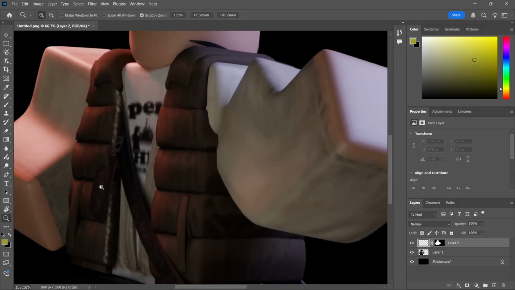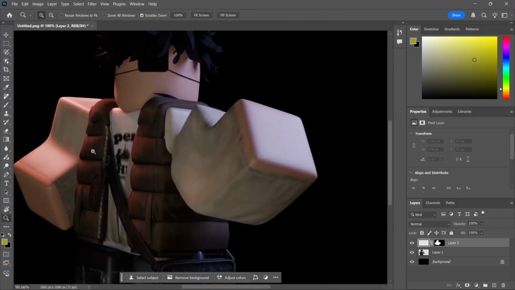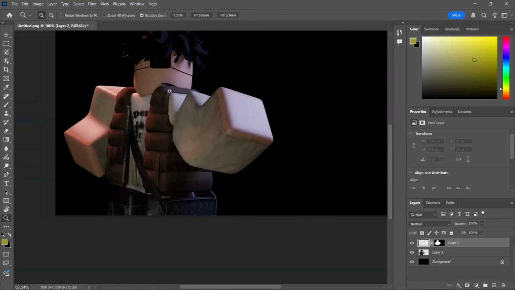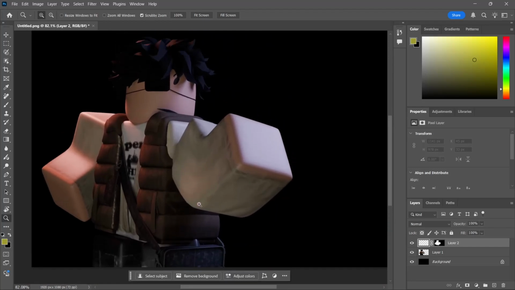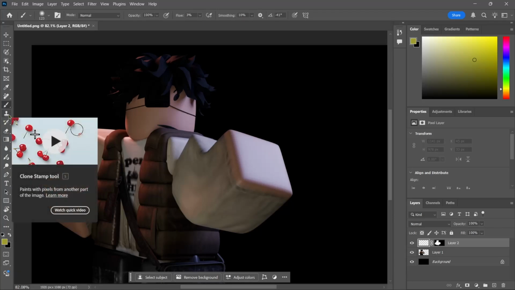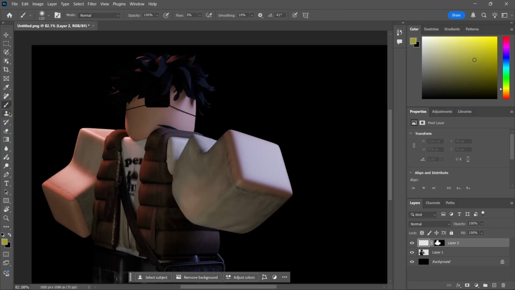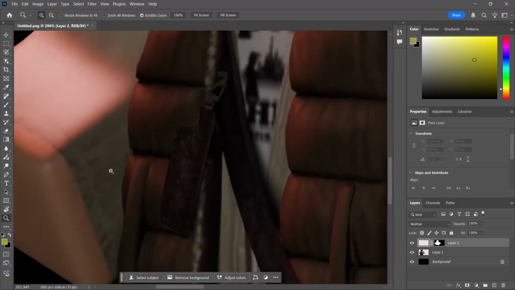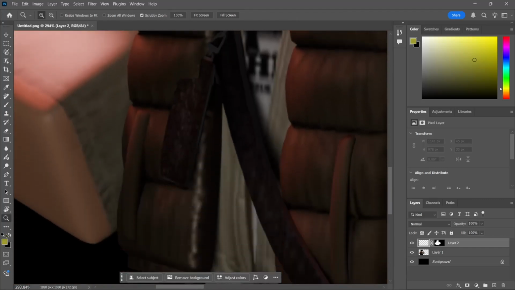If you want to zoom in, all you have to do is hit Z, and you want to zoom on the eye, just click and drag. That's simple. But now we want to work with our brushes. A quick hotkey is B for brush, and if you want to erase, E, just to help you out. What we want to do now is focus on dark spots and highlights. I like to focus on dark spots first.